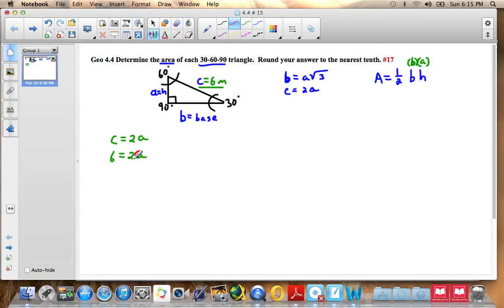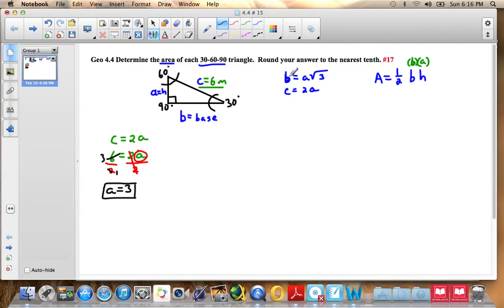So as always, I like to isolate my variable here with a circle, and then I got to get it by itself, so I have to remove the 2. And then again, as always in algebra or geometry, anytime I'm moving equations, whatever I do to one side, I do to the other. So this now is 6 over 2, and 2 goes into itself once, and it goes into 6 3 times. And so I'm left with A equals 3, right? So A equals 3. So that's really all there is to solving for A.